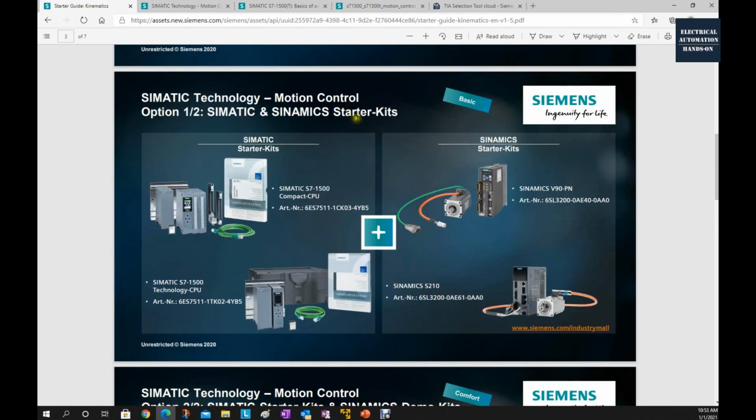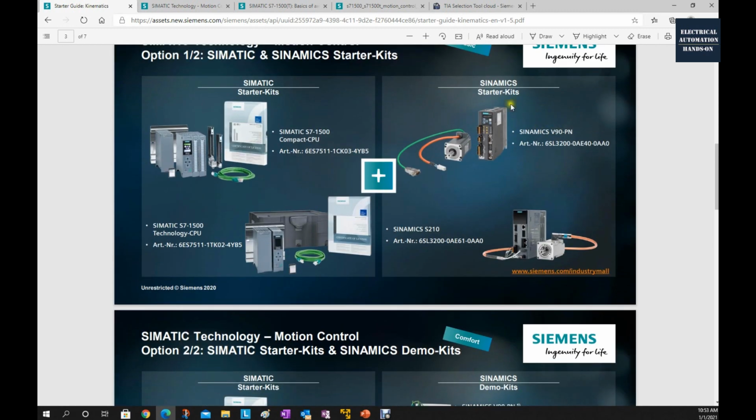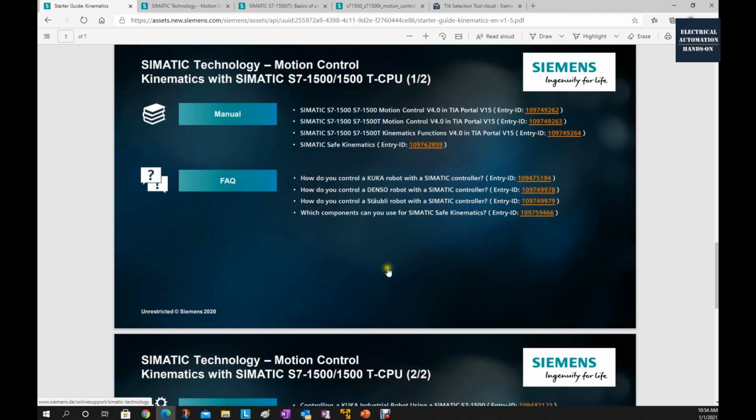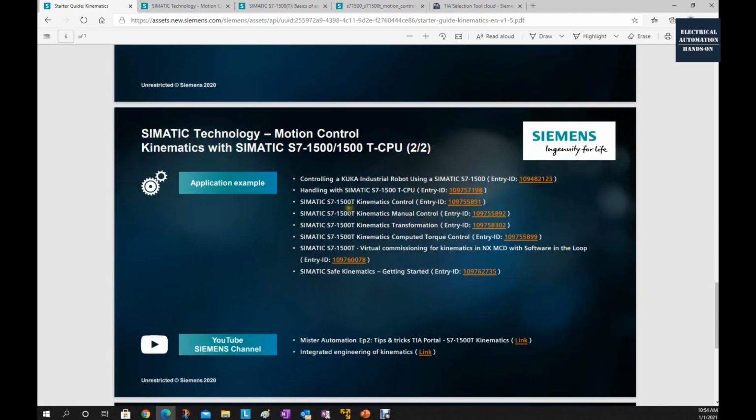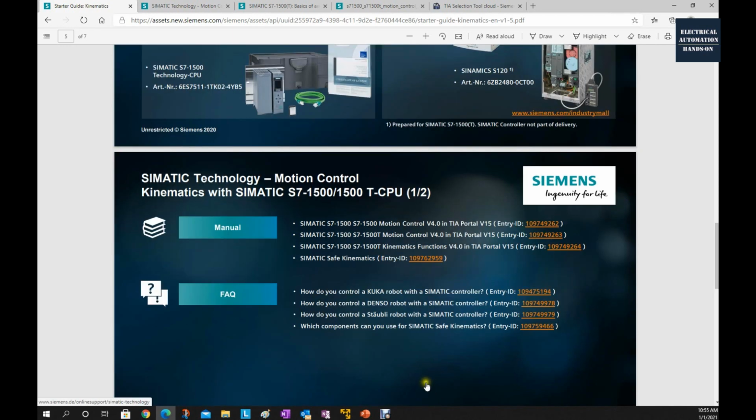It also provides some starter kits. For example, let's have a glance. So we talk about the drive system SINAMICS V90. This is a cost-effective motion controller, and this SINAMICS S210 is this style. Both of these 2 series controllers can provide perfect IRT communication with the Siemens controller here. From these 2 pages, it provides the manual, FAQ, and application examples. They are very important. All those documents and materials are very efficient. So I highly recommend you download and digest them afterwards.